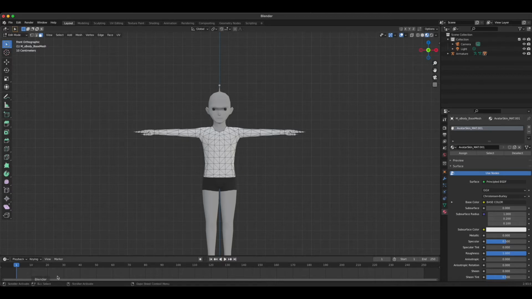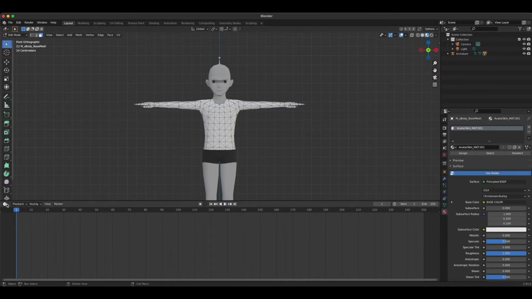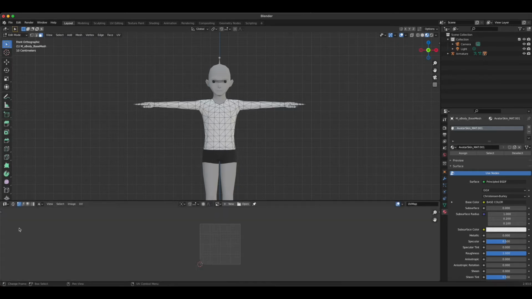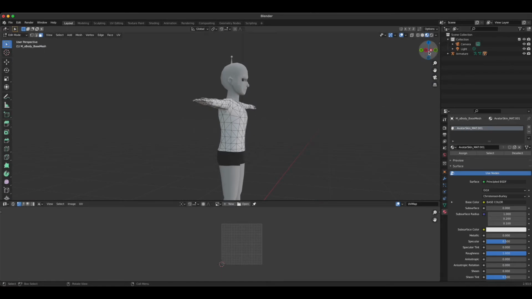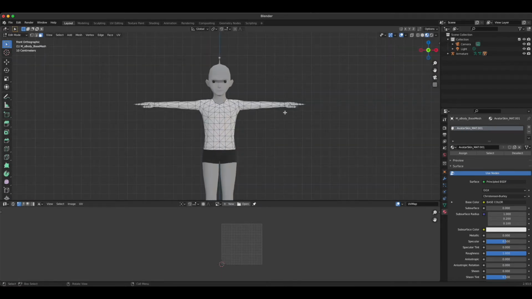And what we're going to do now is we have this toolbar down here. We want to pull this up a little bit. And this clock button in the corner, we want to go to that and hit UV editor. So this is going to let us view our image and where we're going to place it on our model. So we're going to get back to that view. Sorry, I just lost my mouse a little bit.